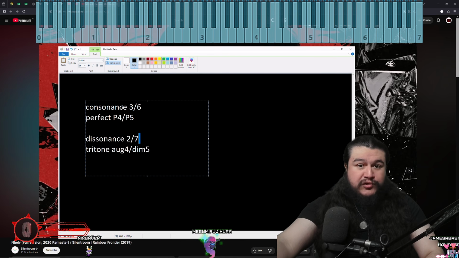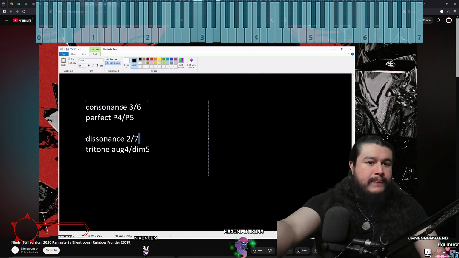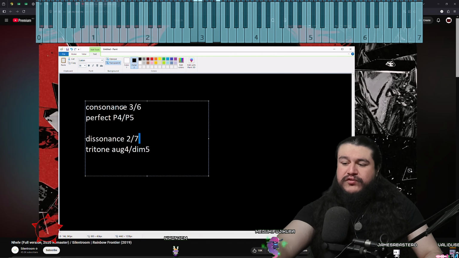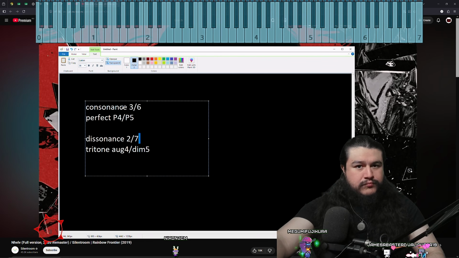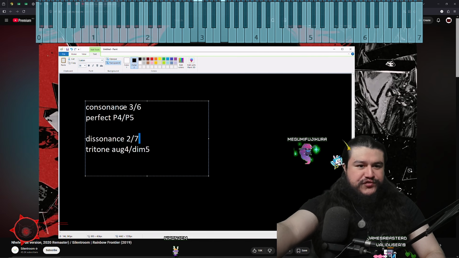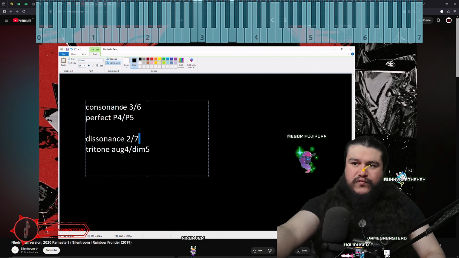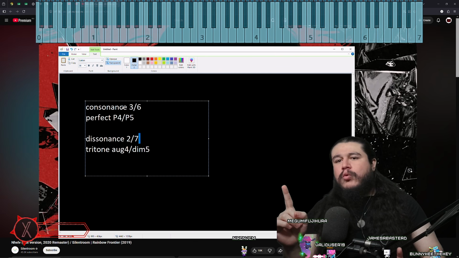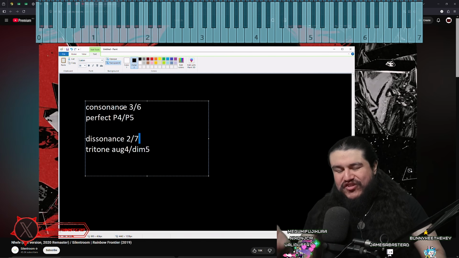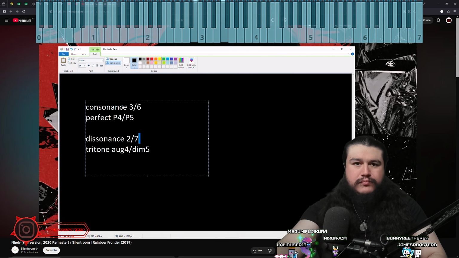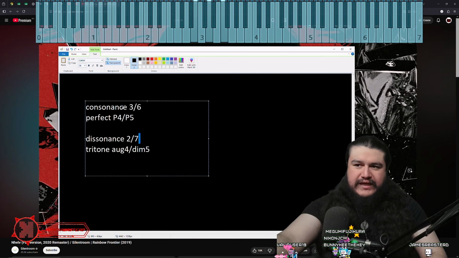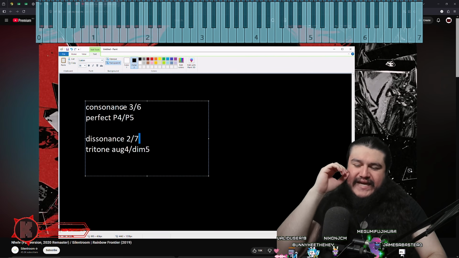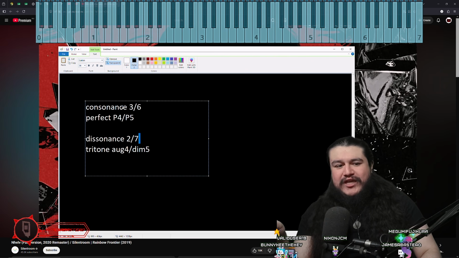If you add dissonance to consonants, you get very beautiful kind of sounds. If you add consonants to dissonance, you get this kind of beautiful sound, right? But no matter what you add to a tritone, it is still going to sound unstable. It doesn't really matter what you add, it is still going to sound unstable.